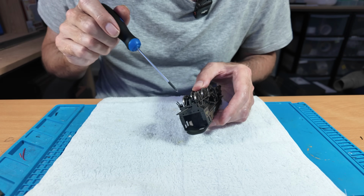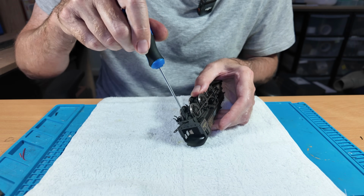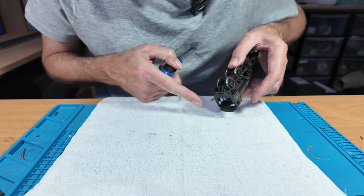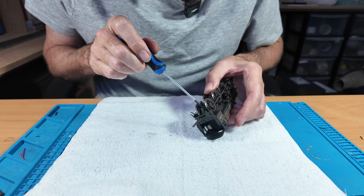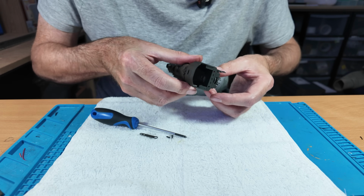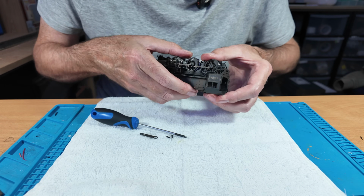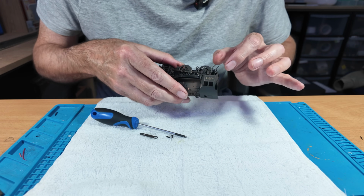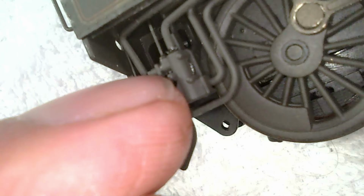I think just when we're at it, we'll undo that. Undo that. Oh dear, oh dear, oh dear. I think we might be all connected up with these pipes. So these pipes here are fixed onto the chassis, but they go up and they're fixed on to the top of the body.